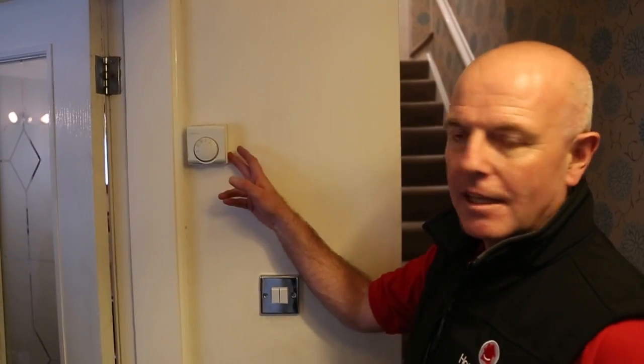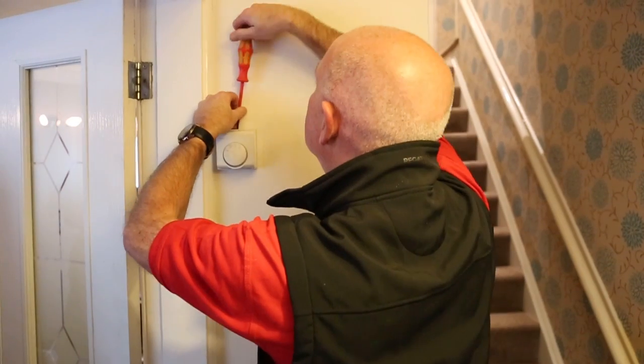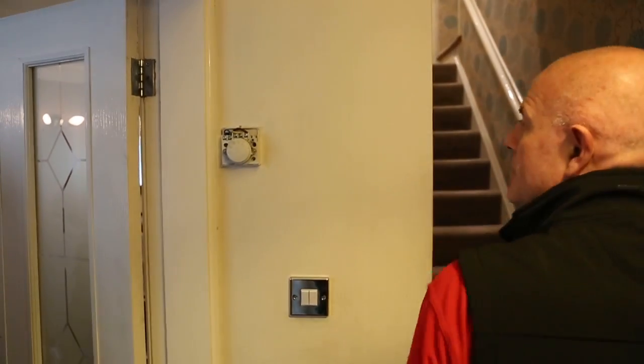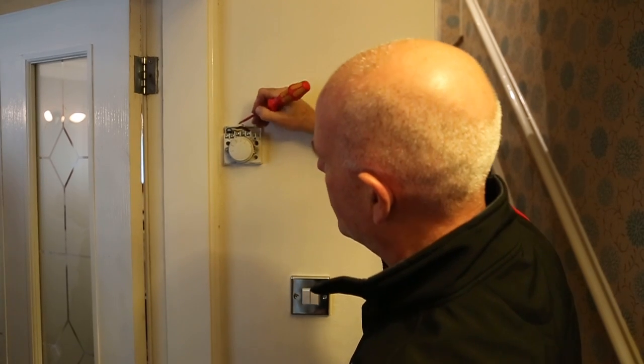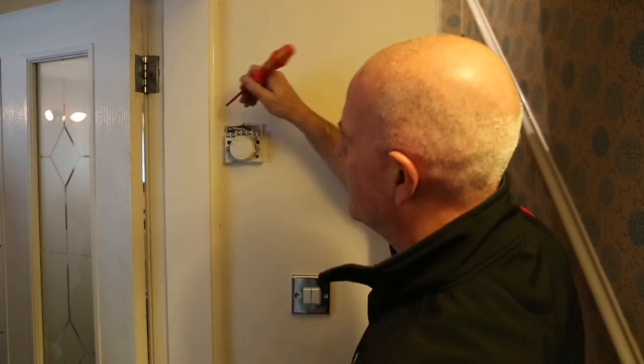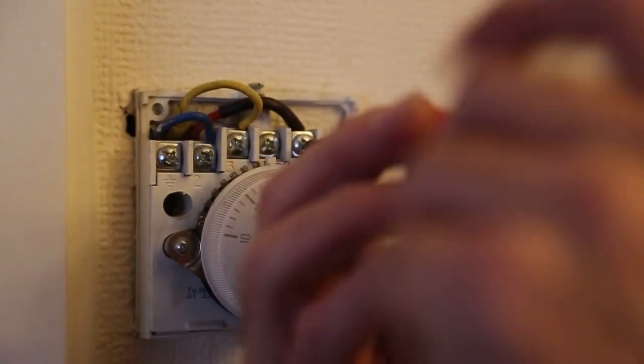So this is the existing Honeywell room thermostat. We'll just pop this off the wall. You'll see inside you've got your common or permanent live, you've got your yellow going back as your call for heat, and you've got your blue for the neutral. So we can disconnect those now. I have proved that it's dead.